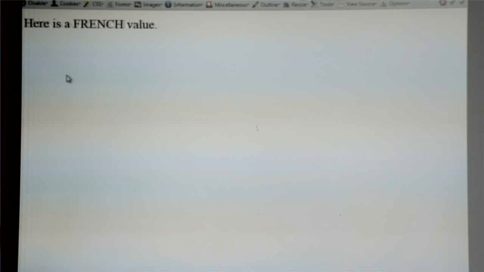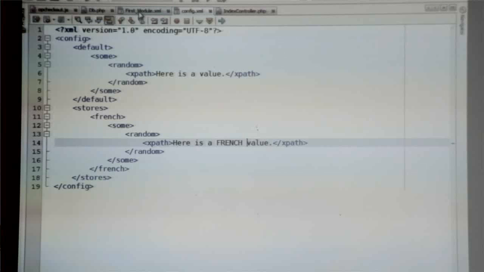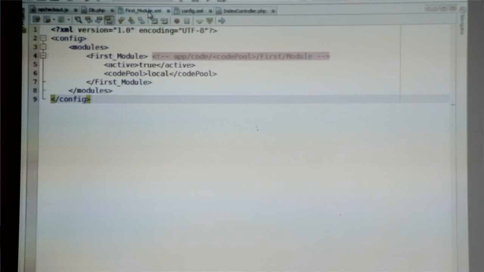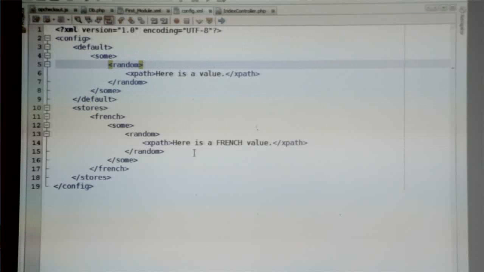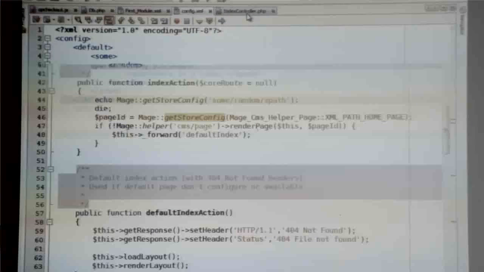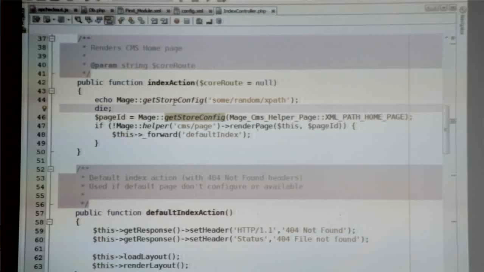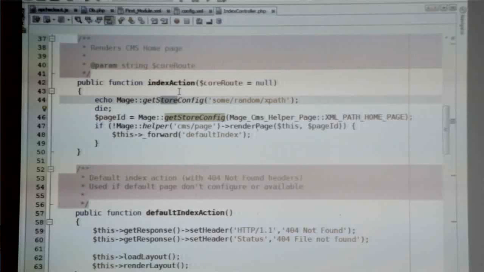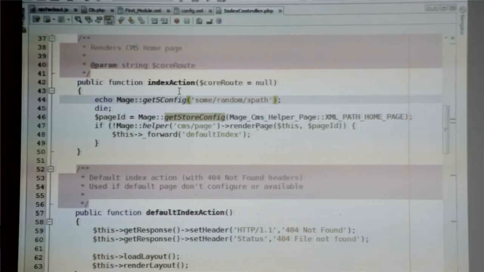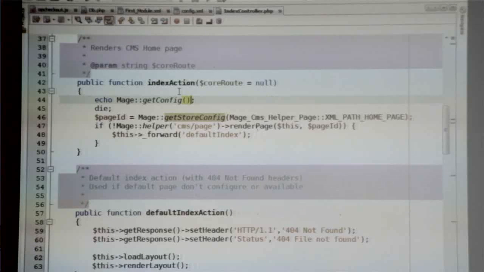The other thing really to show you is another command here. Let's use get config and get node.